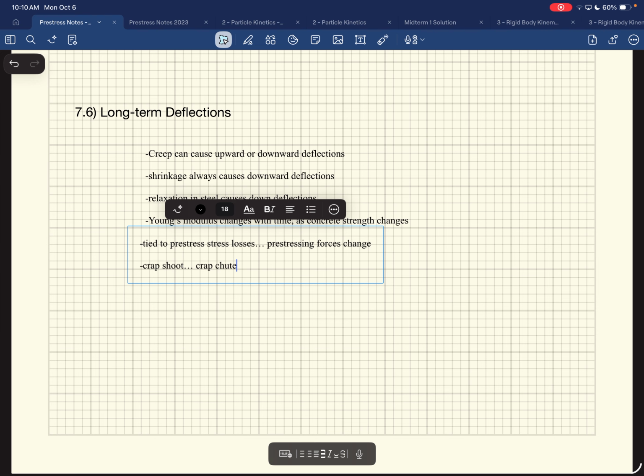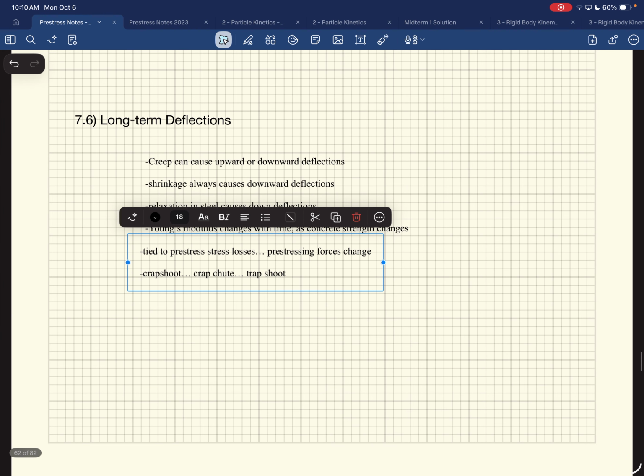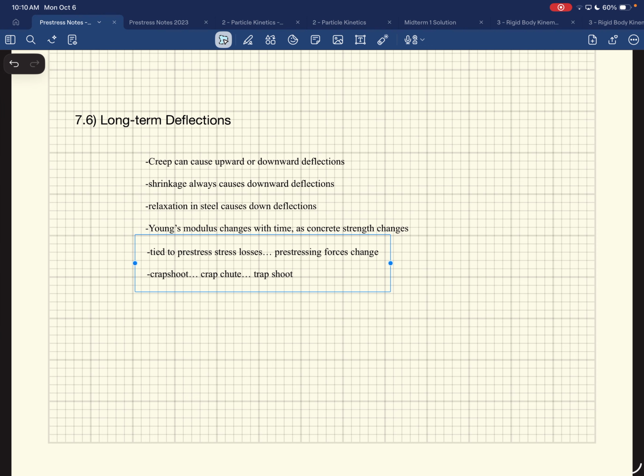But then crap shoot is also fitting, that's where the poop goes. Somebody last time mistook this for trap shoot, which is something completely different, where you shoot clay pigeons. But the point is, it's a big guessing game.